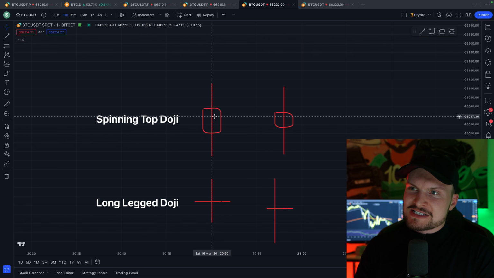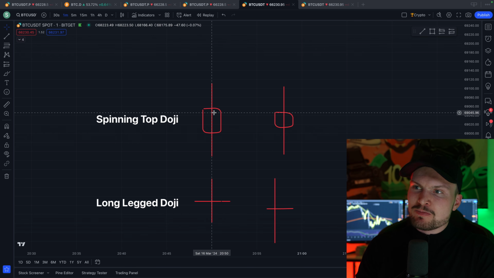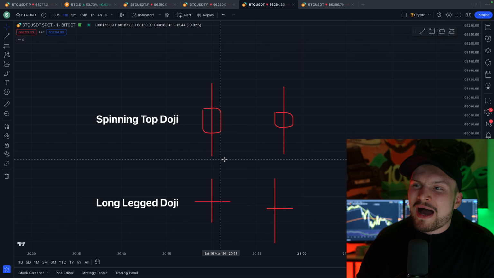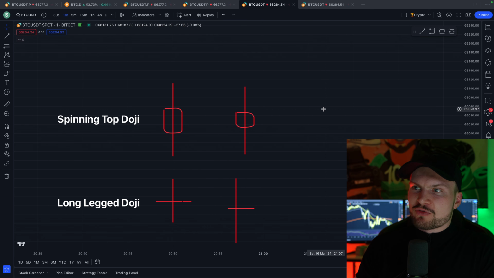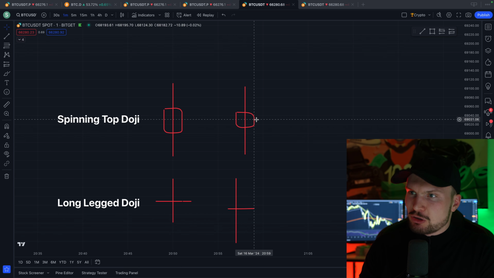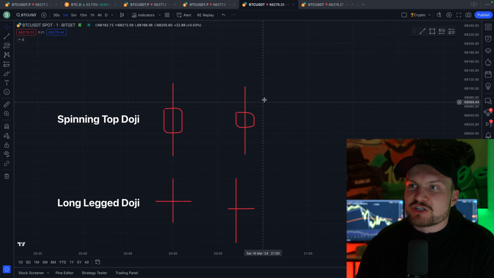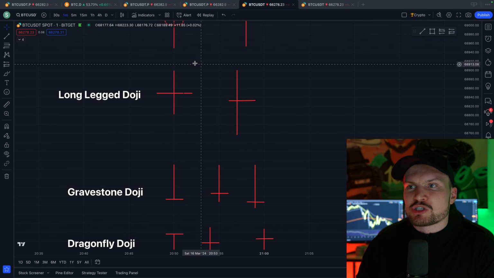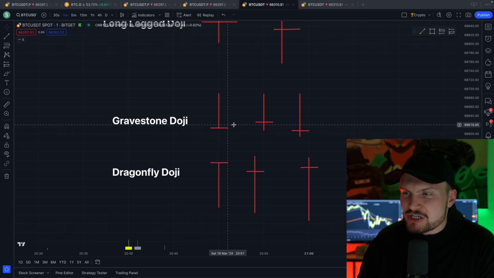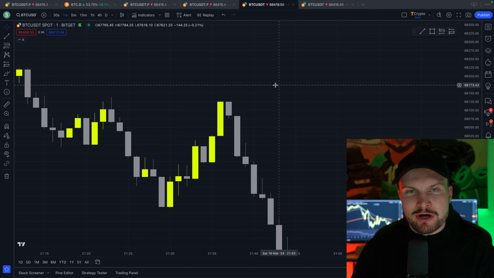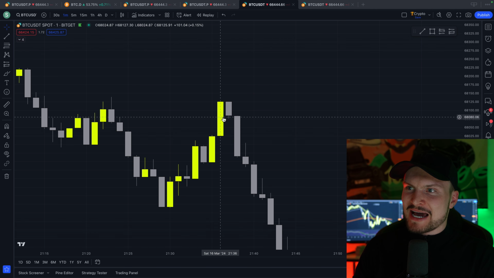For example, if this was a yellow candle, it means the price opened here and closed here. But it is mostly, in the context of the price range, quite indecisive still. Also, for example, this could be a gray candle, which means the price opens here, closes here, and during the minute, the price ranged from this peak up here all the way down here. So this here, very neutral. This here also neutral. This here, bearish. This here, bullish.